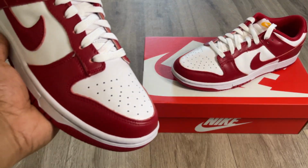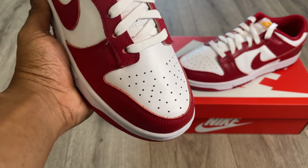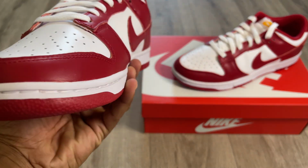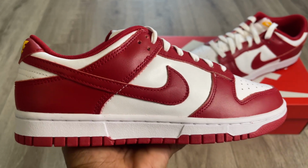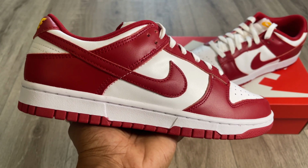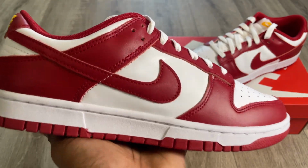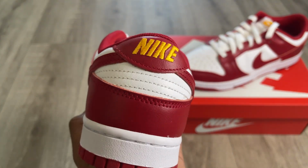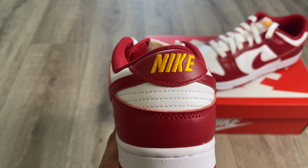We're going to start with that toe box. So you get a white toe box. I'm not going to call this leather because it's definitely not leather, but it's in white. You come to the mudguard, it's done in red. Come to the side of the shoe, the underlays are done in white. The overlays are done in red. The swoosh is stitched in that red leather colorway, plastic leather I should say. You come to the midsole, it's done in white. You come to the back of the shoe, and you do get that Nike logo stitched in that gold color, which I think is a really nice touch to the shoe.